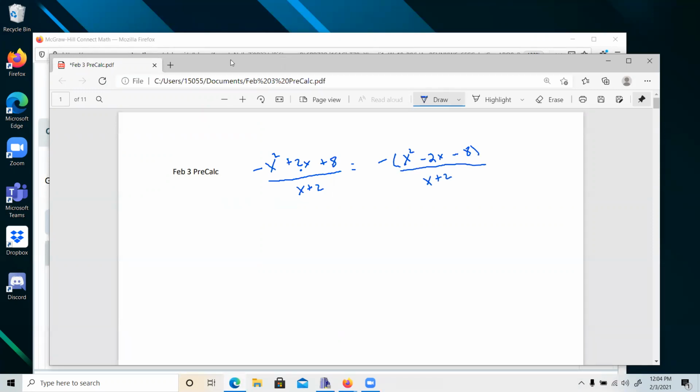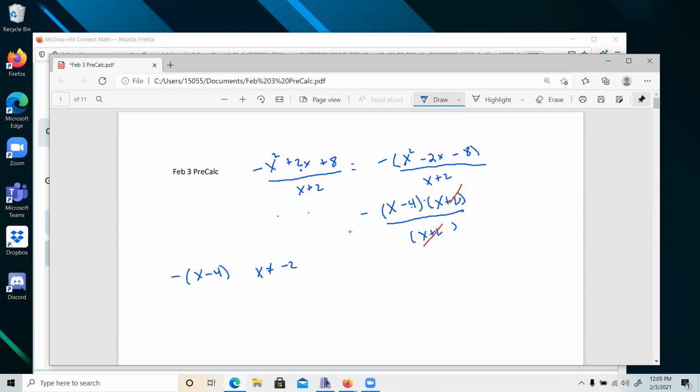Okay, very good. So now can we factor this thing? That's going to look like x minus 4, x plus 2. Don't forget that negative. So we have negative 4 plus 2, that gives us a negative 2. That times that is negative 8. I think we're good. Now what's going to happen here? There's some stuff that's going to cancel. These two pieces are going to cancel. So what are we going to be left with? We're left with negative x plus 4, and we also have the idea that x cannot be negative 2.